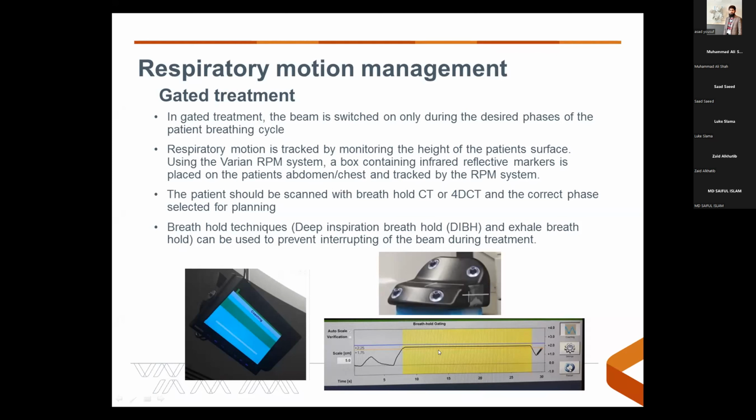But we try to design the field so that it delivers in the amount of time the patient can hold their breath for. And then we have these little screens in the room to coach the patient in how to breathe in. So this little white bar will move up and down based on the patient breathing, and they try to get into this green zone to treat.